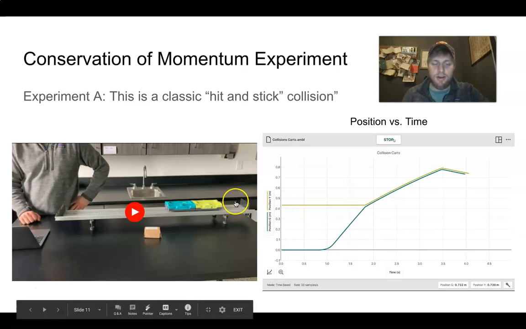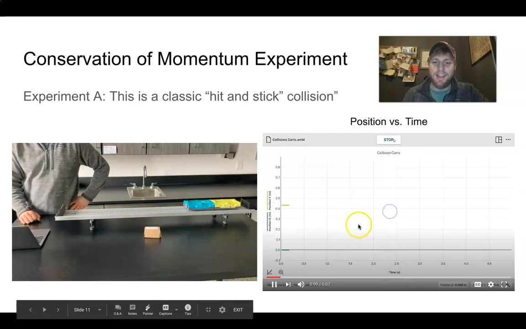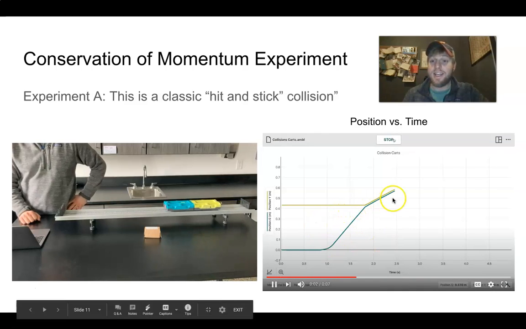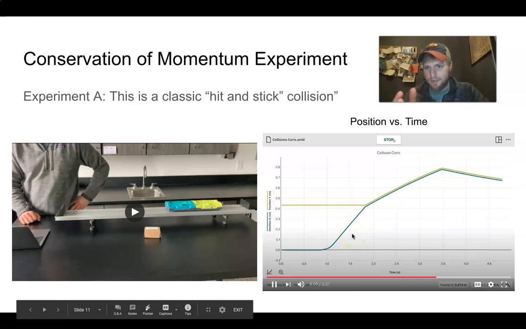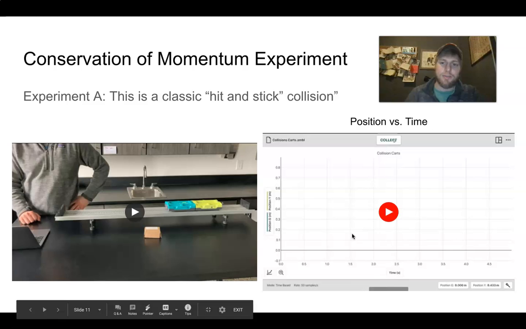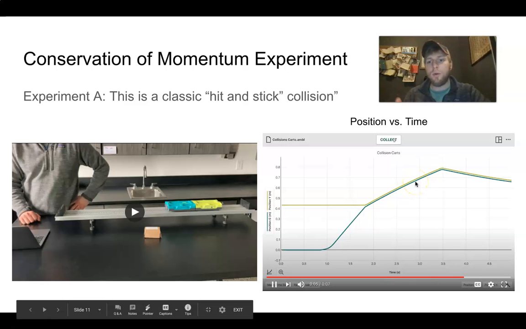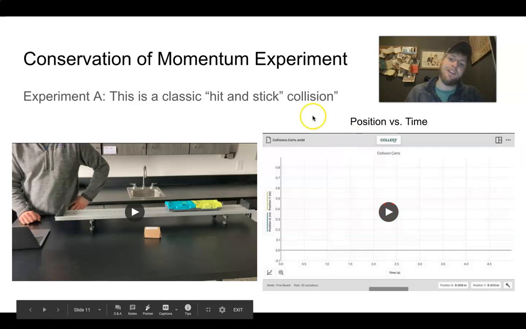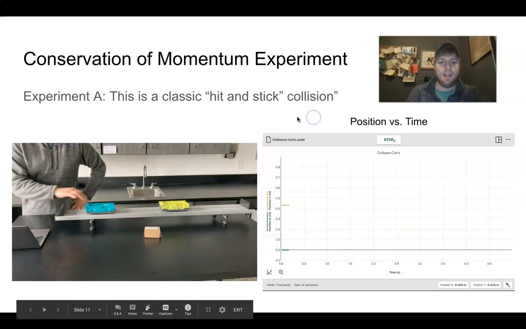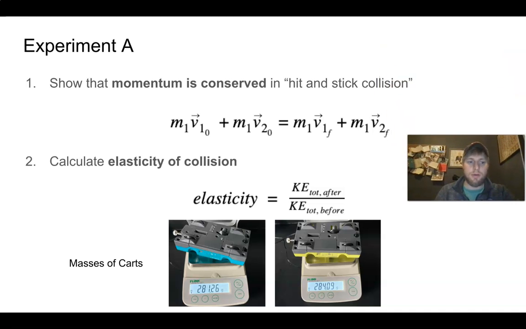So you can see the yellow cart was sitting in the middle and was greeted by the green cart. Then they hit and stuck together somewhere in the middle. What's really important, this is the conceptual thing that we're going to focus on while we solve this little experiment, is the total momentum before the collision should be exactly equal to the total momentum after. And the other question we want to answer is, is this an elastic or inelastic collision, and just how inelastic was it? So with that in mind, here's the experiment that we are going to try to conduct.